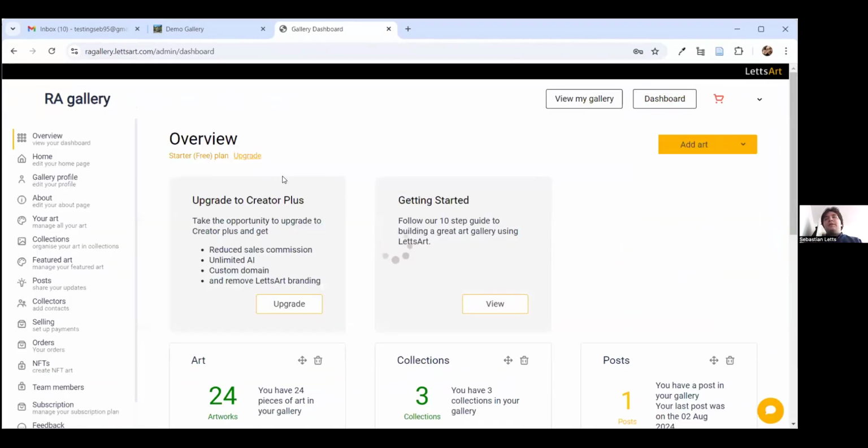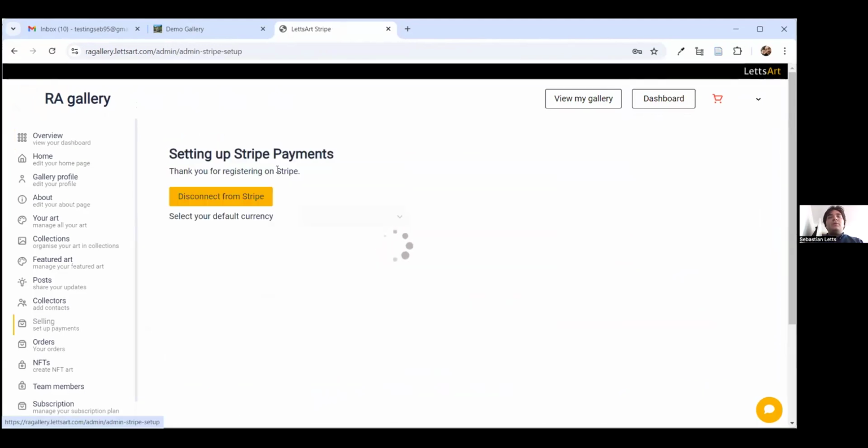So once your payments are set up, you can go to selling and you will see that the awaiting confirmation message has gone away. We would suggest, if you still see it after a period of time longer than you would expect, say 24 to 48 hours, that you hit the disconnect with Stripe button and then connect with Stripe again and see if there is a step in the process that had some sort of issue, if you filled in some piece of information incorrectly.